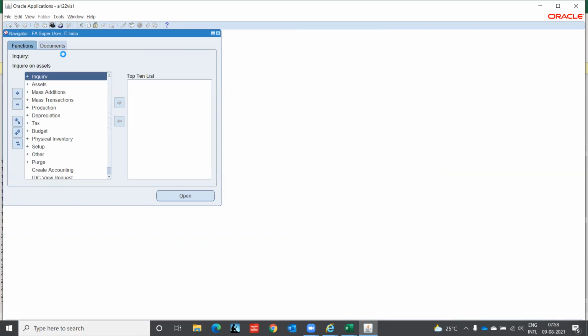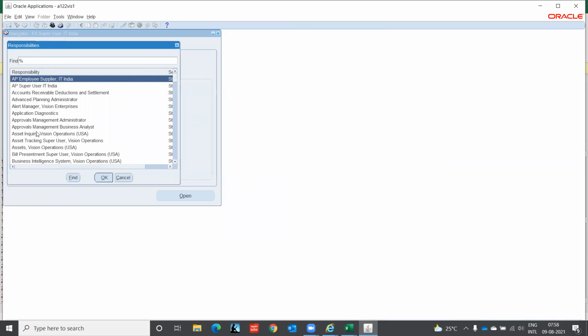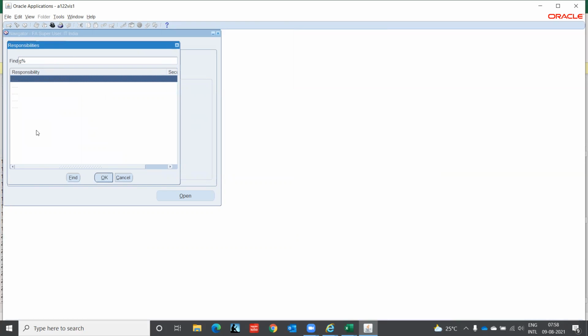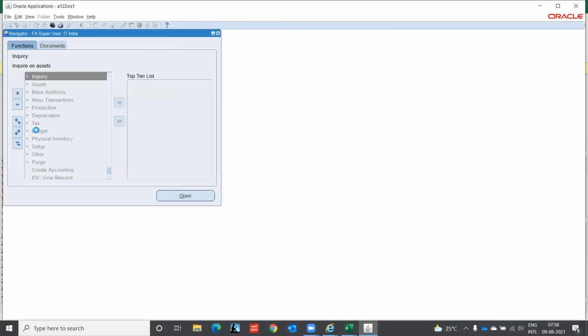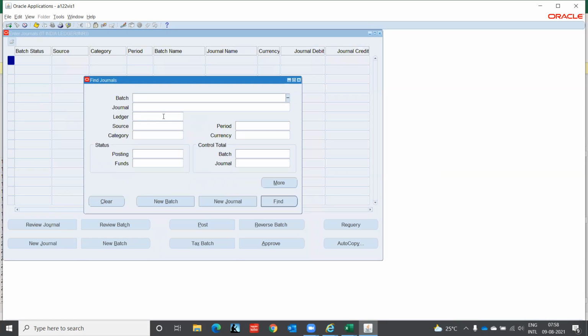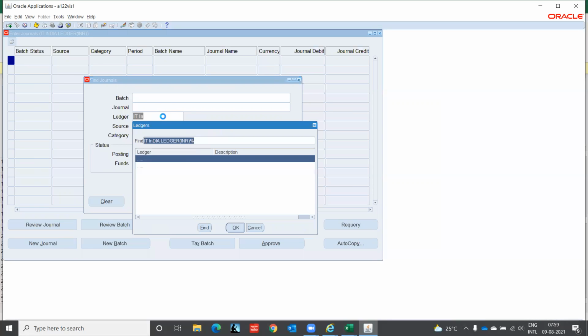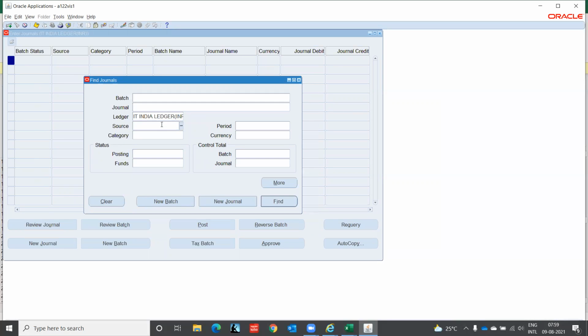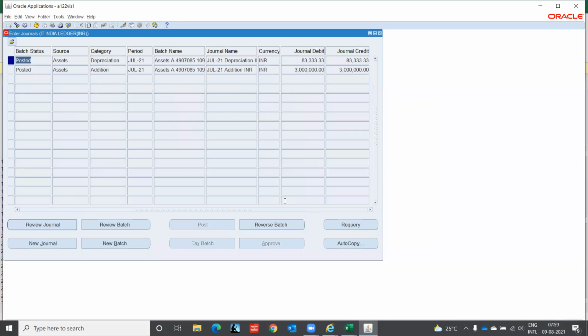Now we can go and see journals, enter journals. In the IT India ledger, asset category, click on find.